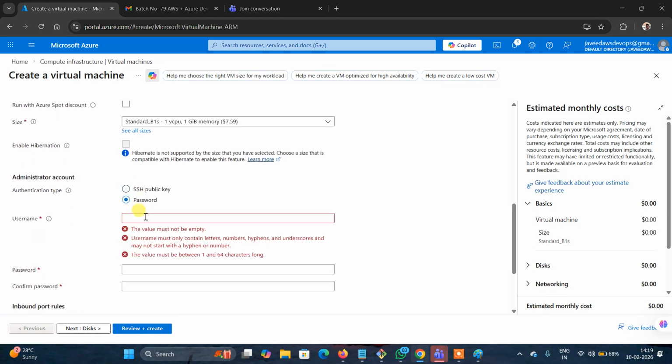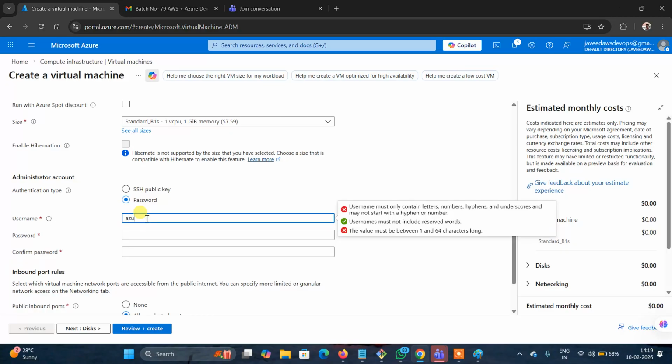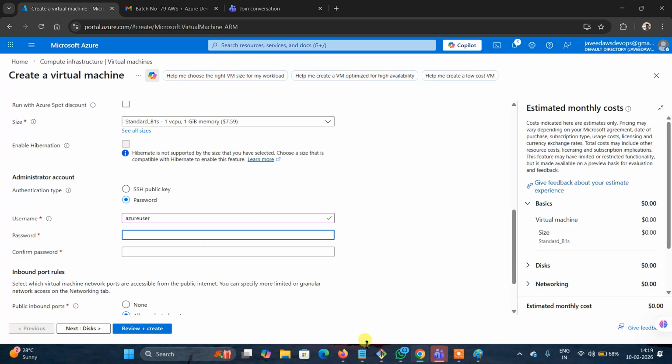Take the password. Username is azureuser, and then the password.